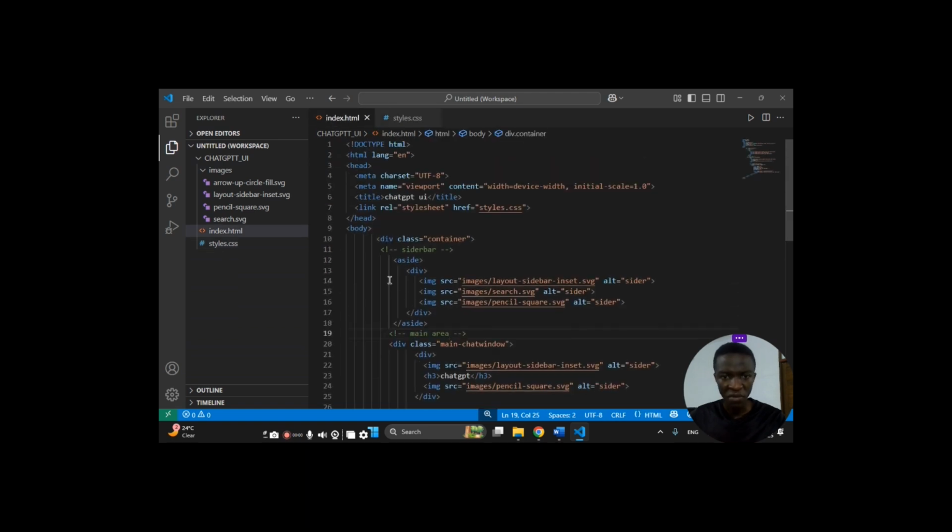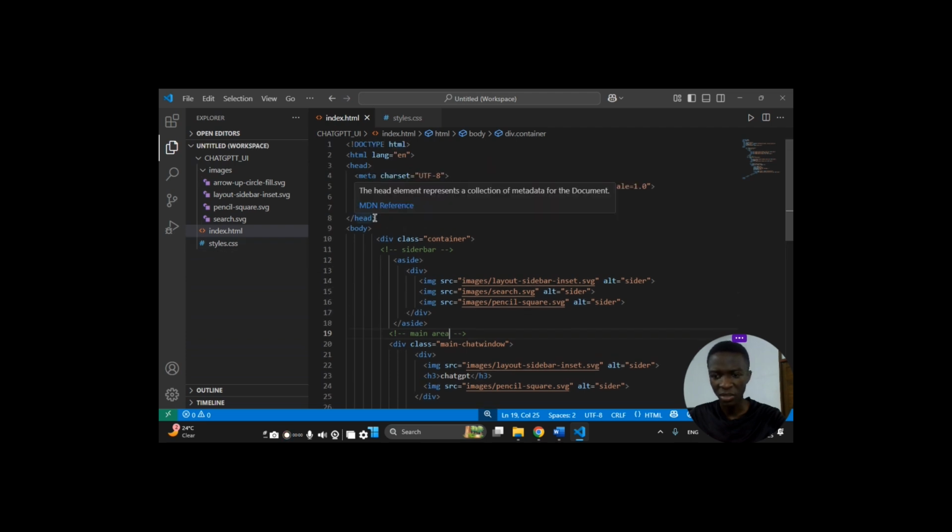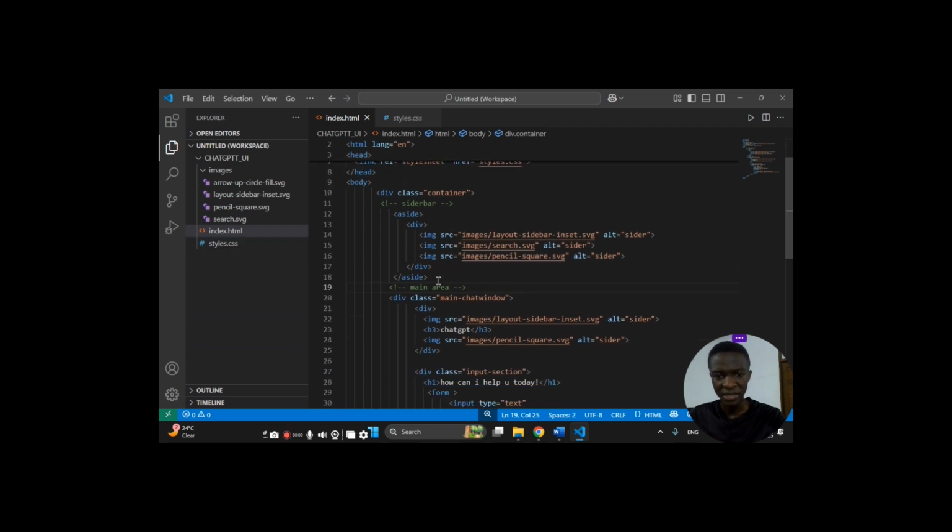Now we have made the style for the body. Let's style this container. This is where CSS comes in. Let me give you a brief. CSS is cascading style sheet that is used to design your web pages. All the colors, everything in terms of beauty is done with CSS. With CSS, we are going to use external CSS, because we create an external file, and we link it inside our HTML document to write the styles.